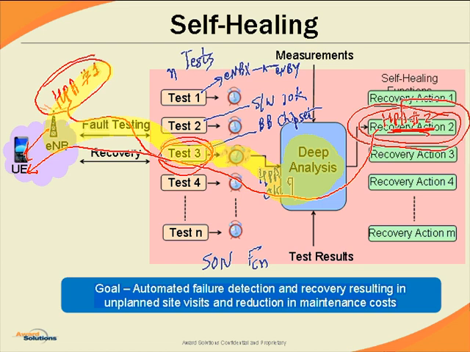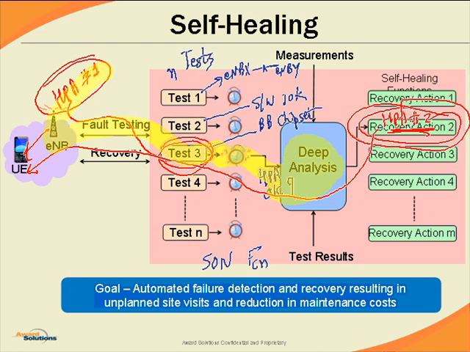and we can resume the RF transmission. So in summary, in the self-healing mechanism, we have numerous tests that are running periodically, and they are checking various kinds of connectivity and so on. If something goes wrong, we can detect that automatically. So rather than getting a lot of customer complaints after a few minutes or after hours, we now have this software immediately detecting the problem, doing the deep analysis, and maybe in some cases we can automatically do some recovery. In some cases, we may not be able to do automatic recovery, but at least we have detected the problem very quickly, and we can start working on that, create some kind of trouble ticket, and send somebody to look at that cell site quickly.